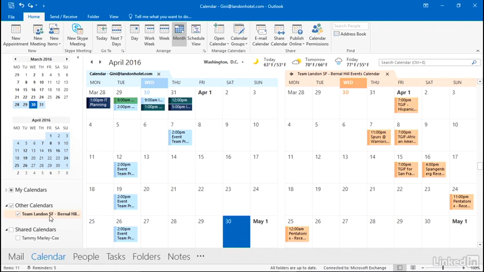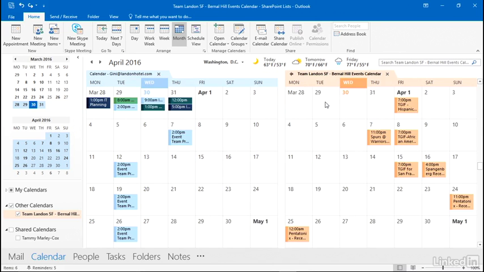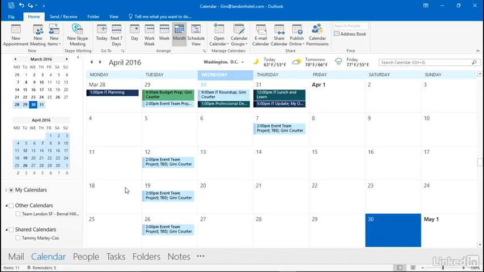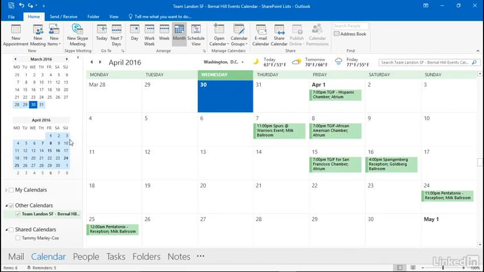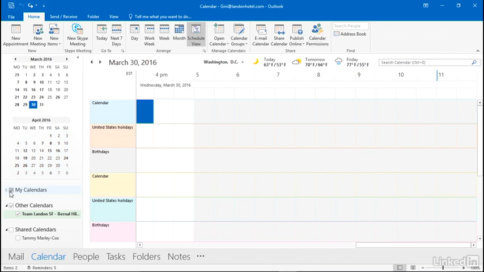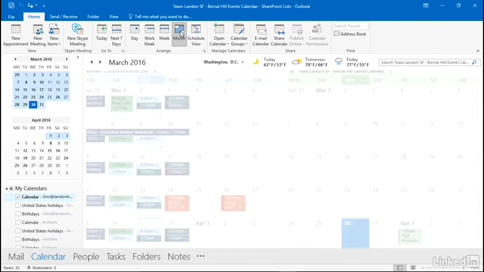It's added to my list of other calendars. Here's my land and hotel calendar, and here's my Team Land in San Francisco calendar with events on it. This is sweet. Now, anything I can do with the calendar, I can do here, so I can overlay this calendar. That looks good. I can close this calendar. I can show it again, though, it's right here. If I close my calendar, I can print this calendar. That's a great thing to be able to do. And I don't want to open all my calendars. I have a fair number of them. So I'm simply going to turn on my specific calendar. Like this. This is all working. Let's go back to our month view.